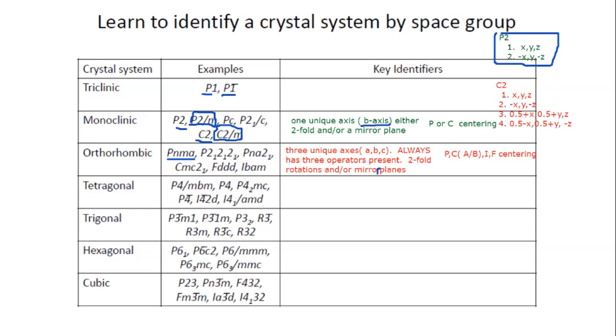Now getting to tetragonal, if you remember, tetragonal can have up to 3 unique axes. Now the main axis is the C-axis. So when I say can have up to 3 unique axes, it doesn't mean that you're always going to have 3 operators in the space group symbol. It means it could have up to 3 operators, but you will always have 1 operator, which would be the C-axis. And the characteristic of tetragonal is you always have 4-fold symmetry as the first principal symmetry operator.